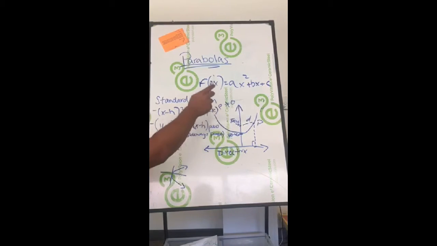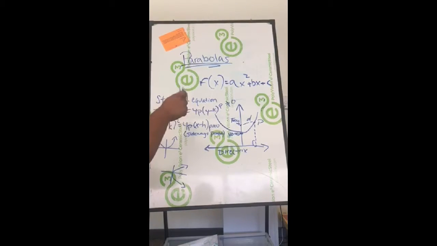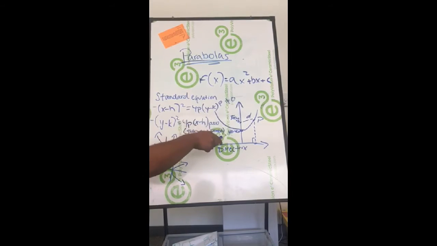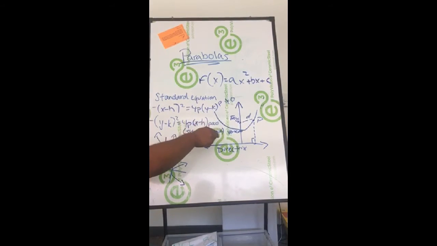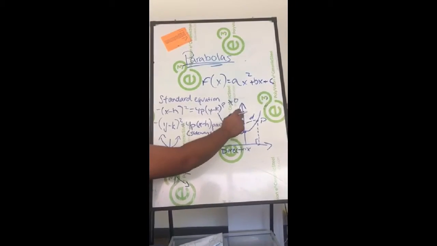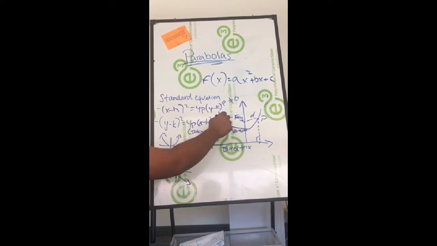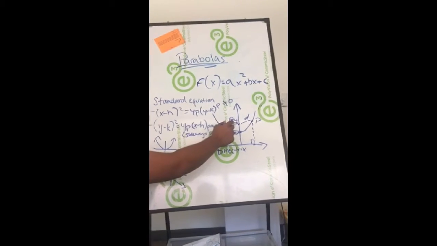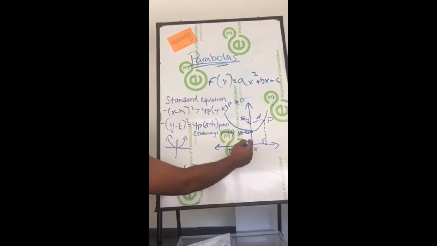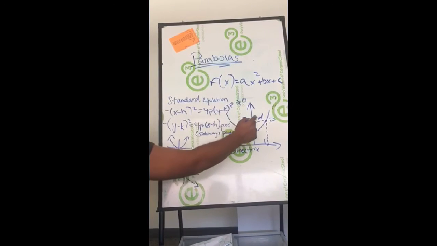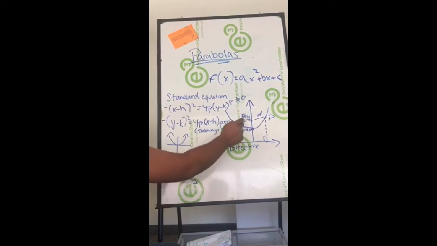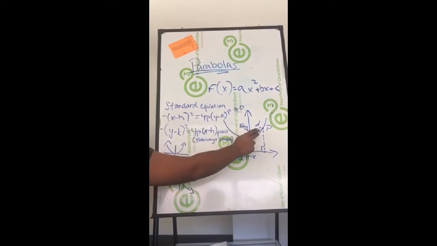So we have 2 new terms here: a directrix and a focus, as you see here. I drew up a graph, because it's best to show an example. Every single point of this parabola is equidistant from this point, which is the focus, and this line, which is the directrix. You can pick any point on this parabola, and it'll be the same distance from both the directrix and the focus. For example, take point P.